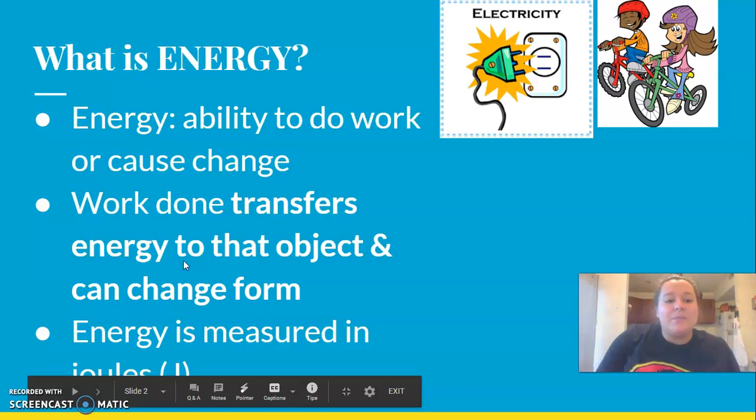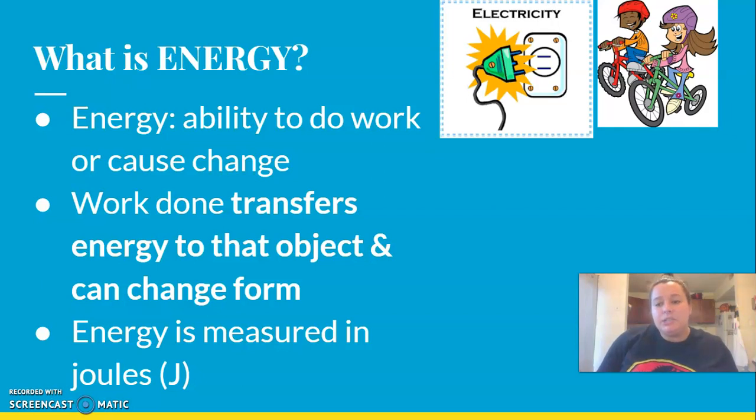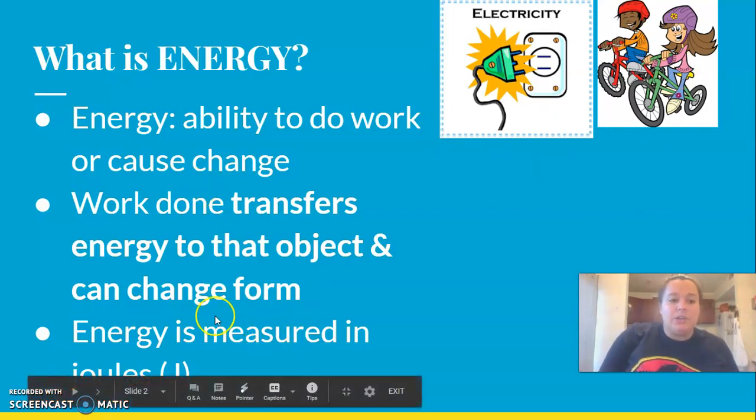All right, so the first thing we're going to go over is what is energy. Energy is your ability to do some kind of work or cause some kind of change. For example, we use energy for outlets. We use our energy whenever we ride our bike or go for a walk. Energy does transfer from object to object. It's never lost. So that is one big concept that you're going to learn in this lesson today. One little side thing is that energy is measured in a unit called joules. And it's right here at the bottom of your screen, joules.